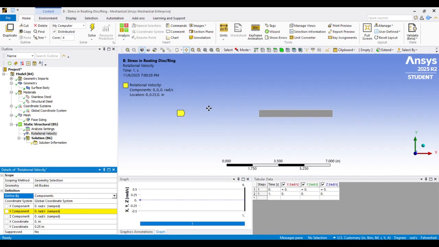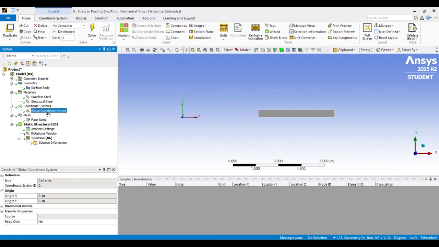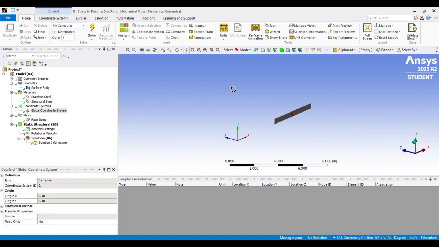Now you see in the axisymmetric case, this y will be yellow. If we look at our global axis or coordinate system, and I'm orienting this so that we'll see the rotational velocity plotted here.